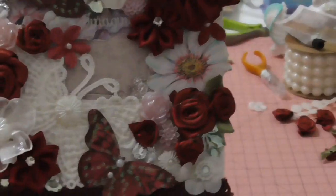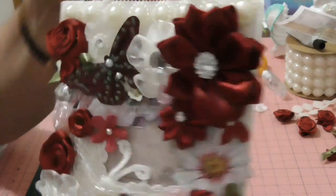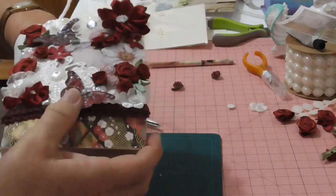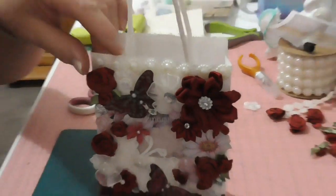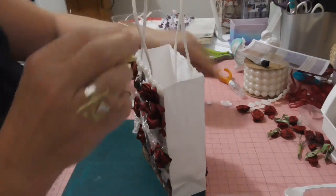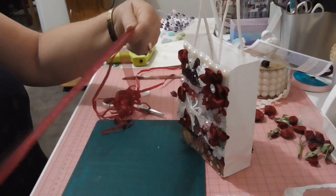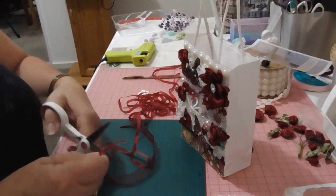Let's just zoom in so you can see the detail. And the back. Open it up. Now, all I'm going to do is finish it off with some ribbon at the top. At an angle.